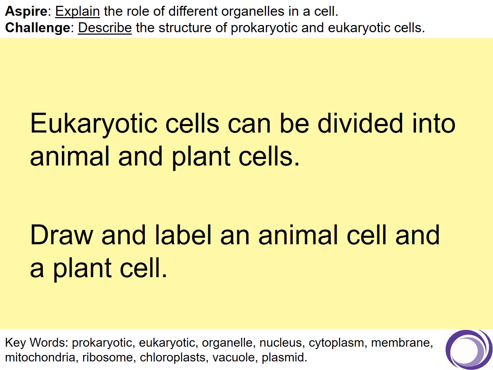I'm going to give you a bit of help, but I'll give you 5 minutes. Just do a rough drawing in your book, put the title, animal cell, and then draw that part. And then underneath that, put plant cell and draw that part. Make sure you use a pencil. Make sure you underline those subtitles. I'll give you 5 minutes. Draw a plant and animal cell.